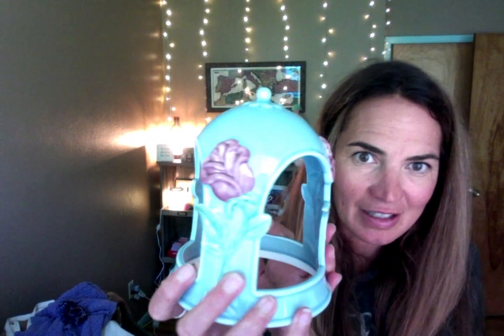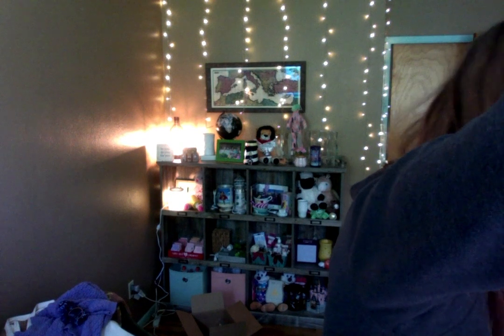So much cooler in person than the pictures. Look at this — this is kind of the covering; it's got the rose on it and that's going to go here. This is an element warmer, meaning it doesn't have a light bulb. You know how I just showed you Mrs. Potts and Chip — they have the light bulb you put in there. This uses an element to heat the wax. Your element will last the lifetime of the warmer, so you don't ever need to worry about replacing it, even if for some reason it goes out.